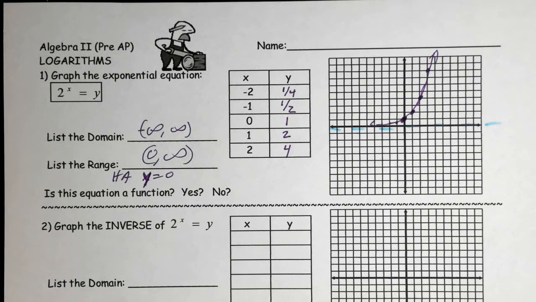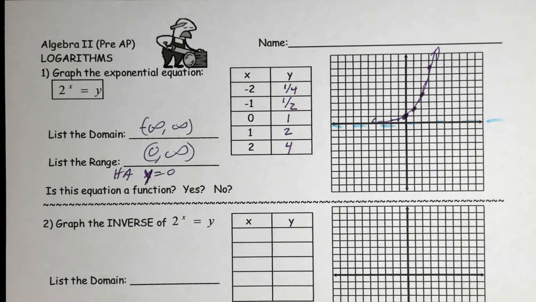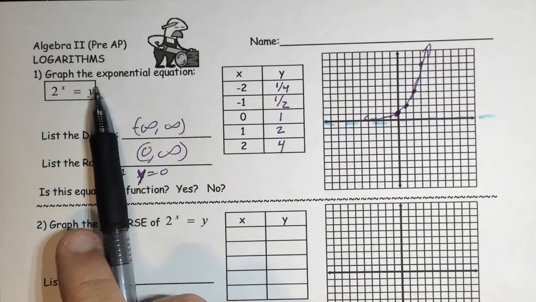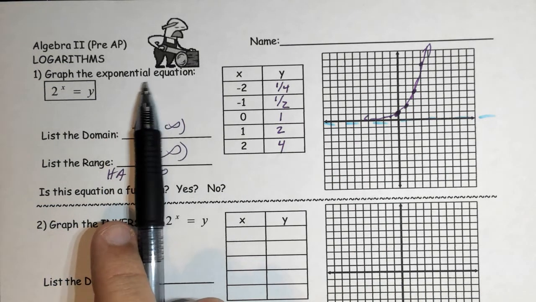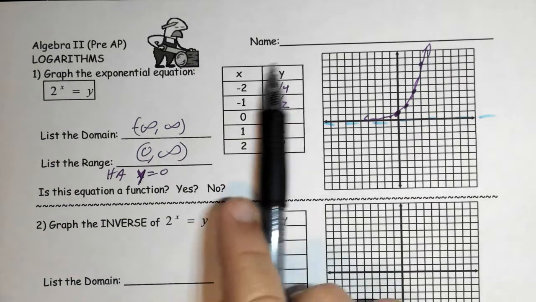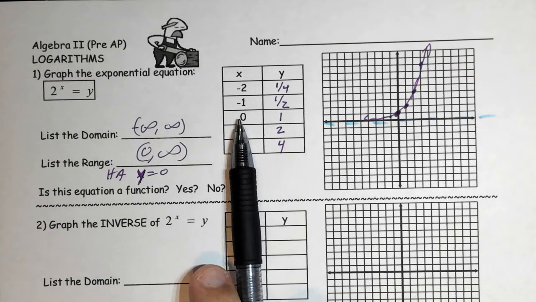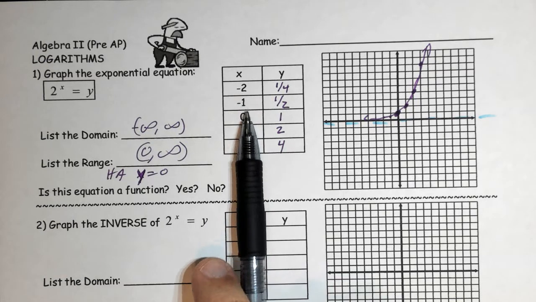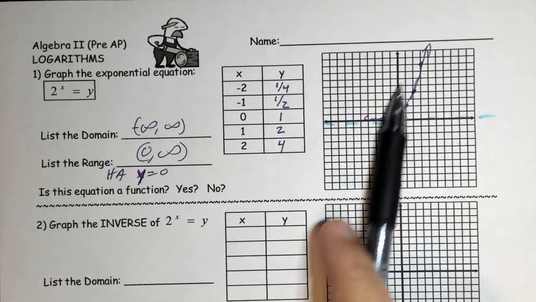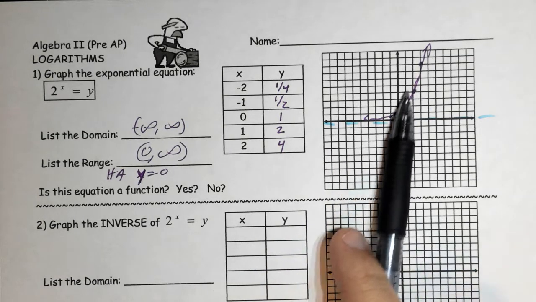Okay, so now we talked about how we converted exponentials into logarithms. So now let's talk about where the logarithms actually come from, so we know why we have to convert them. First, let's remember our graph of an exponential in base 2. We had these from your notes a couple of days ago that you can refer back to. When you plug these into your exponent to base 2, we get these values, and when they graph, it gives us our exponential graph that's increasing.